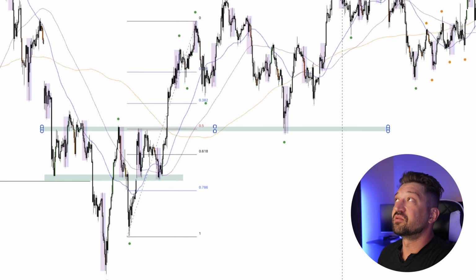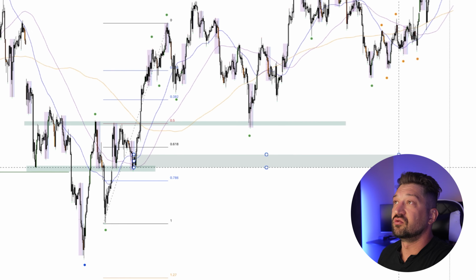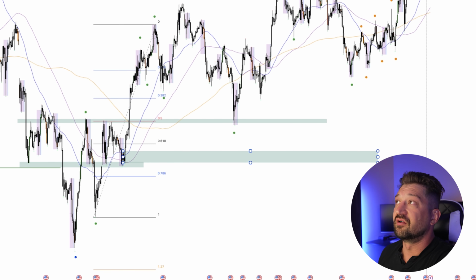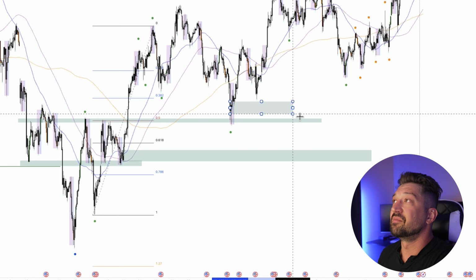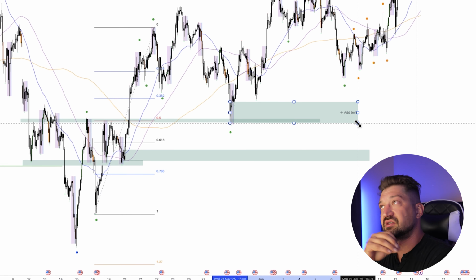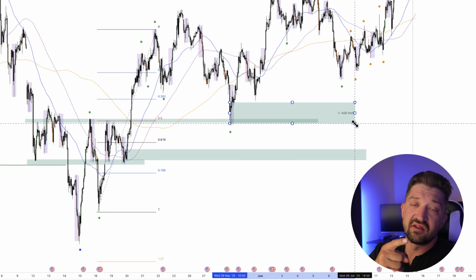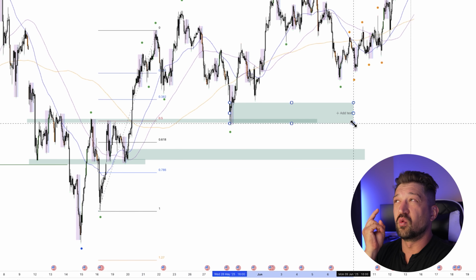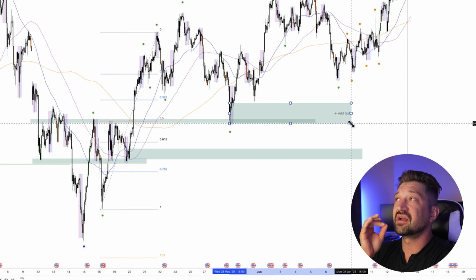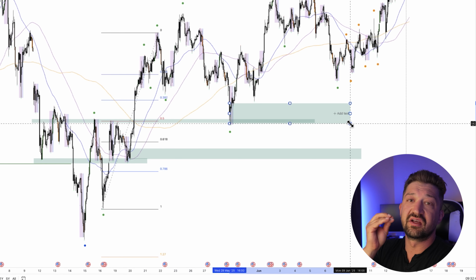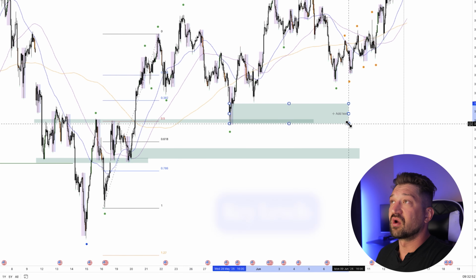Now, a lot of people get stuck on price has to come down to my demand level, or price has to come down to this demand level. That's not the case. Price doesn't have to do anything. What you need to know is what's the market rhythm, what's the fundamental direction, what's the technical direction, where can I react, and if the market needed liquidity, where would it go to get this liquidity? So this is why I use what I call key levels.